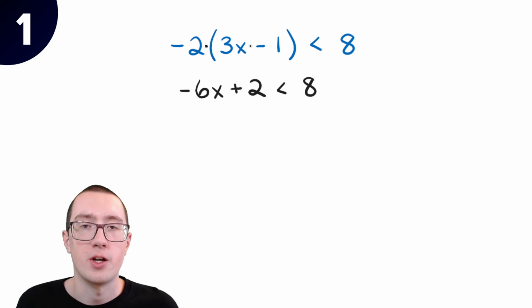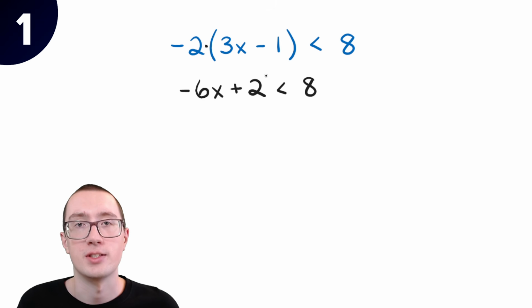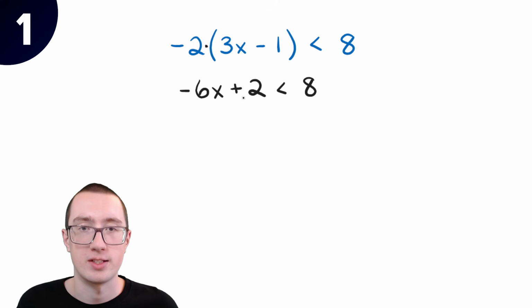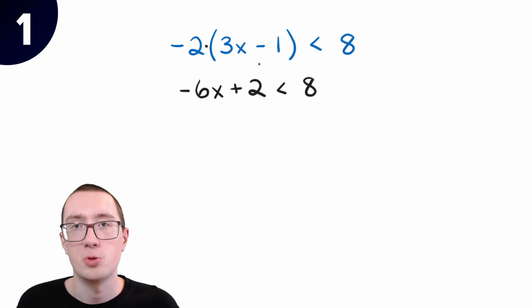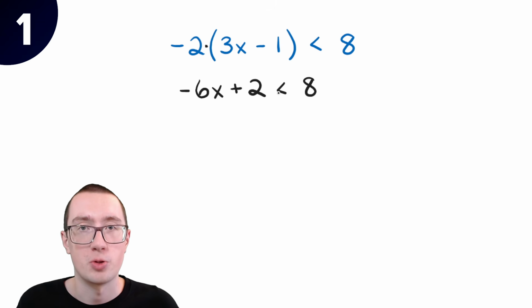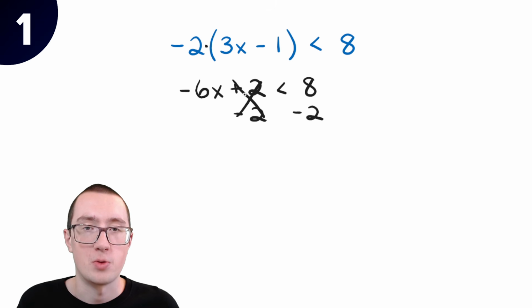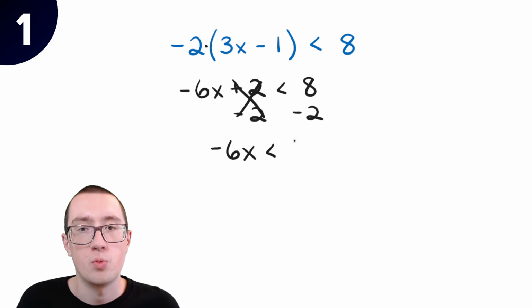So now we've got an x unstuck. It's not trapped inside of parentheses anymore, but we still have to get x by itself. So we need to get rid of this 2 on this side and this -6. I'm going to get rid of the +2 because you should always do addition and subtraction before you do multiplication and division. So the opposite of addition is subtraction. So to cancel out the +2, I'm going to do -2 on both sides. So the +2 and -2 cancel out. On the left side, we just have -6x. And on the right side, we have 8 minus 2, which is 6.